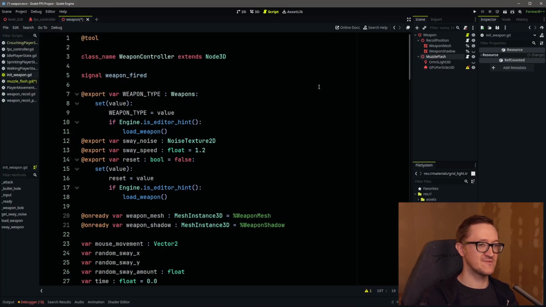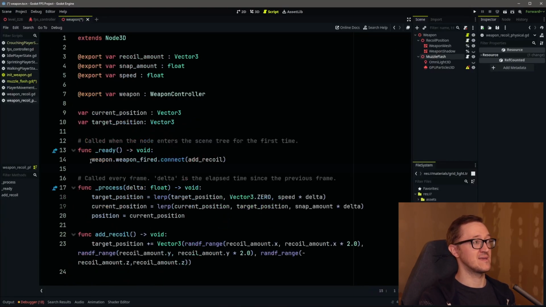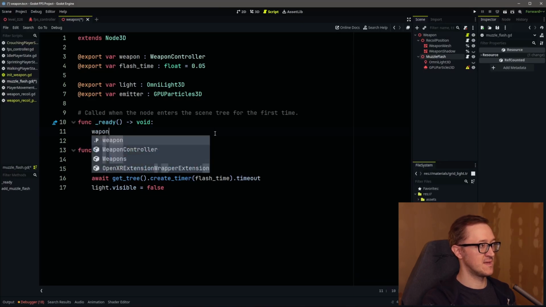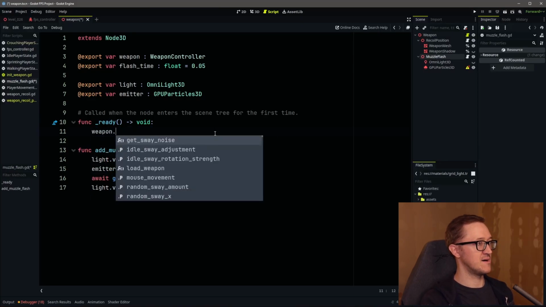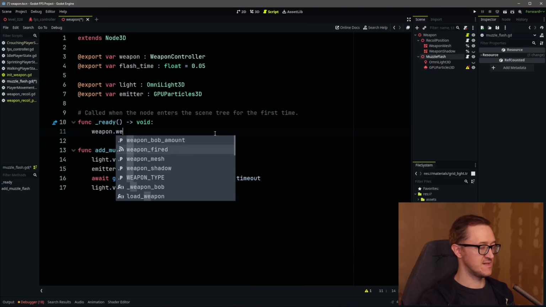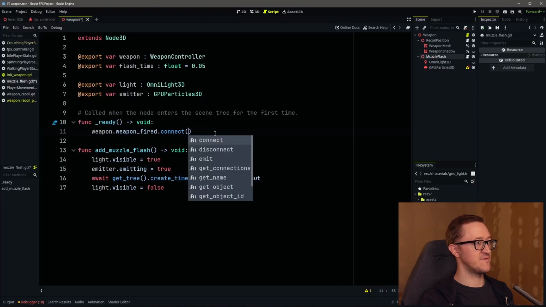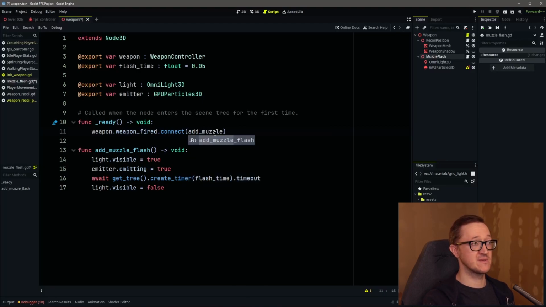That's the depth of that connection. That's all you have to do. You don't have to put a bunch of stuff in each script to make everything work. You just add a listener, as we did in our recoil. We did a reference, weapon fired, connect, add the callable. We're going to do the same thing in our muzzle flash. So we get our weapon reference, and we get our weapon fired signal. You see the little signal icon, and then we're going to connect and get the function name without our parentheses. We don't want that. We just want the name of the callable, and in this case, it's add muzzle flash. We're done, except for our particles.